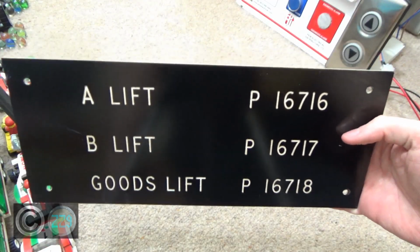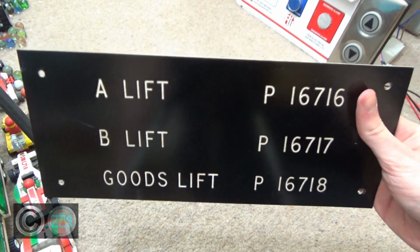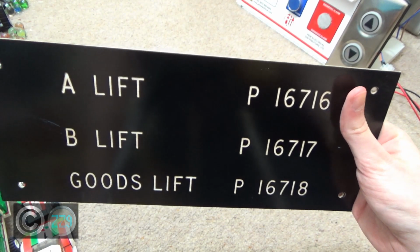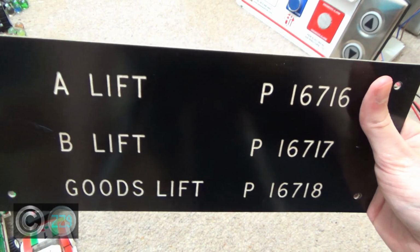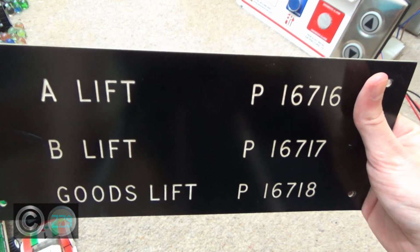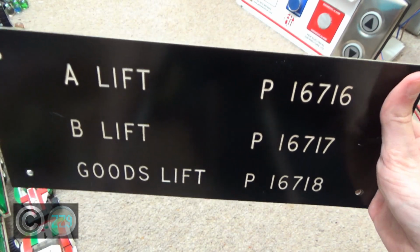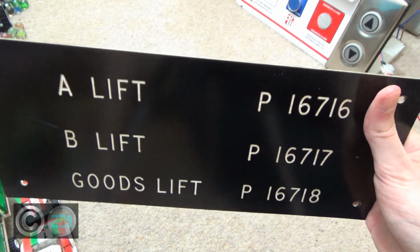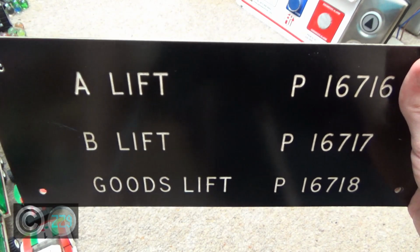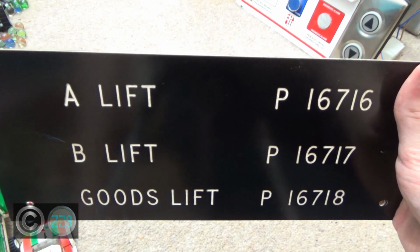You did not just see me kill the Kone button there with it. We'll just ignore that that happened. But anyway, here we have a sign denoting, I believe these are serial numbers, of three different lifts. Lift A is P16716, lift B, P16717, and the goods lift, P16718. I have no idea where this came from, but obviously a place that had three lifts, probably vintage lifts. You don't see these signs on modern lifts nowadays. So I imagine this might have been from a building which had older lifts.